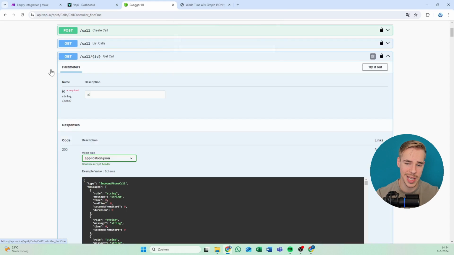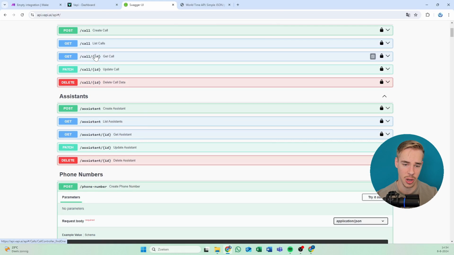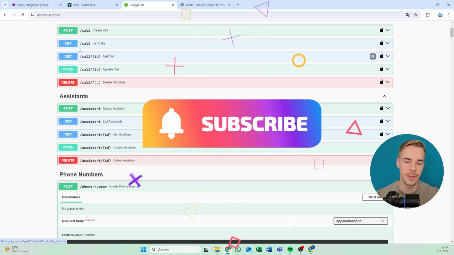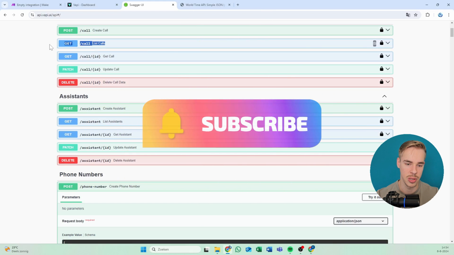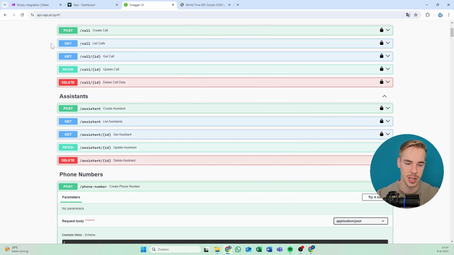If you want to get a certain call without logging in, so you want to see all the information about one very specific call, what you would do is first use this one, a global API endpoint like get call list, and then you get all of the current calls and the information of those calls, and you also get the ID of that specific call that you want.